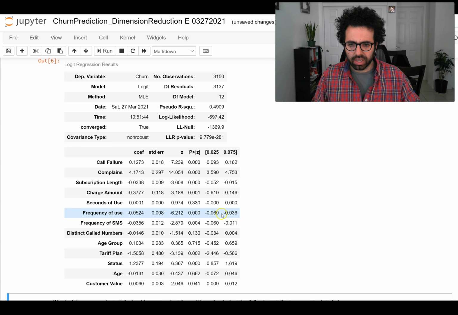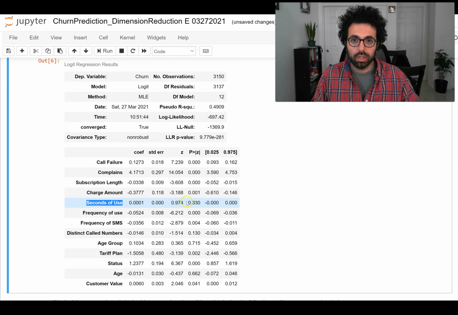So we can see here, if I'm strictly statistical, I can say that, for example, for second of use and churn, there is not enough evidence. When I look at the p-value, there is not enough evidence to reject the null hypothesis that there is no relationship between second of use and churn.